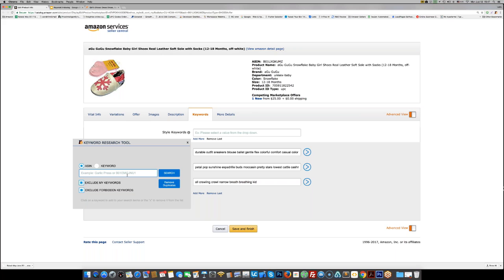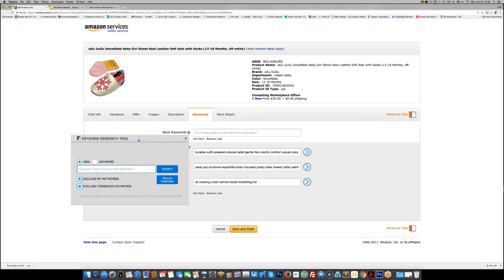So basically, if I have 5 to 6 competitors, I can just come and put their ASINs, and I can see what keywords they are getting indexed for, right? So I can find more keywords from them. Is that what it does? Exactly, and you'll see only their best keywords, the keywords that they actually use to promote, and you'll be quickly able to compare if you're missing them, because all the keywords that you'll be shown if you click the checkbox here, include my keywords, will be exactly what you're missing already. You don't need to go and check whether you have that keyword or the other one. You have the exact keywords that you're missing.